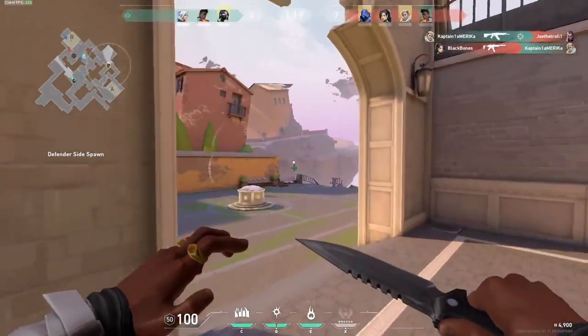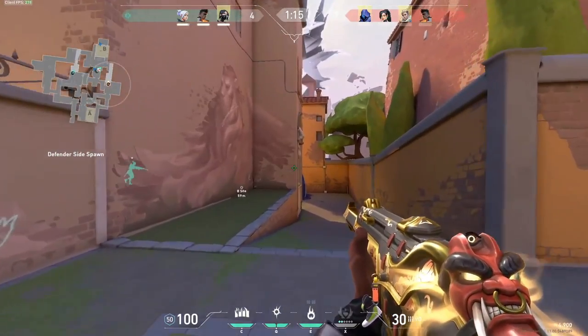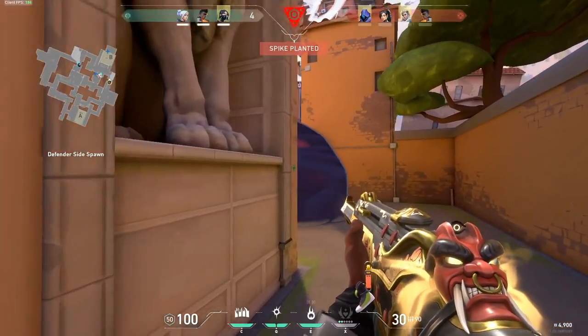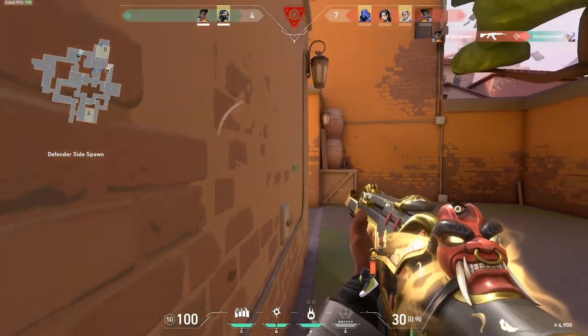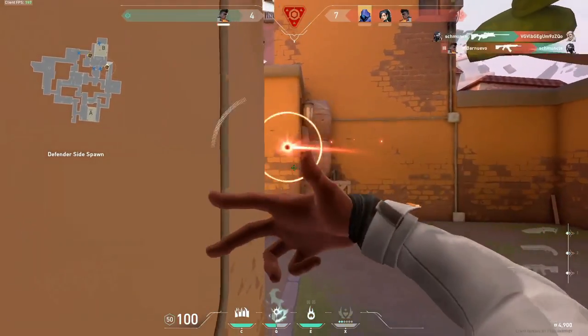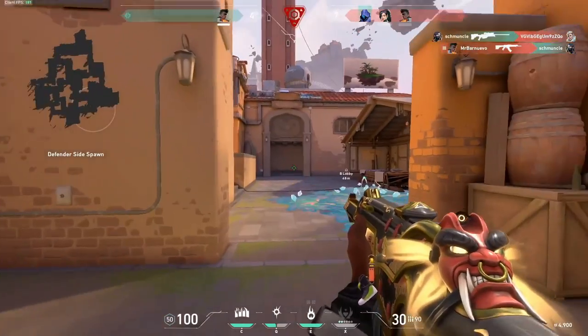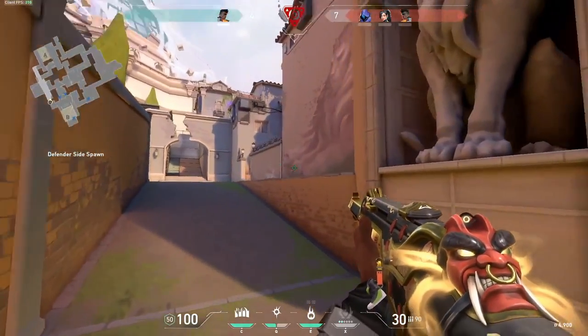Bradley's going to start rotating. Looks like a 2-for-1 trade, looking good for the attackers. I would keep running. Yeah, no need to walk back there. Remember, you just want to get over here as quick as you can. Looks like a player was up towards the market. All right, bad timing on the flash. You end up blinding yourself. Omen probably just TP'd behind you. You know Sage is down on site now.